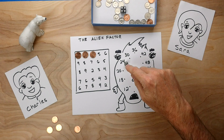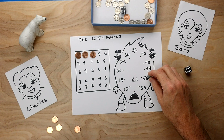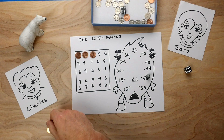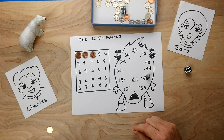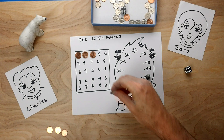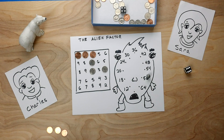Charles has made his play. It is now Sarah's turn. Sarah is going to move the piece from position 24. Sarah rolls a 6: 1, 2, 3, 4, 5, 6 — that's 56. 56 can be thought of as 7 times 8, or 7 times 2 times 2 times 2, or 7 times 2 times 4. Sarah is going to be using the shiny coins, the dimes. Sarah says she likes 7 and 2 and 4, so she'll use 2 times 4 is 8, and 8 times 7 gives her 56.